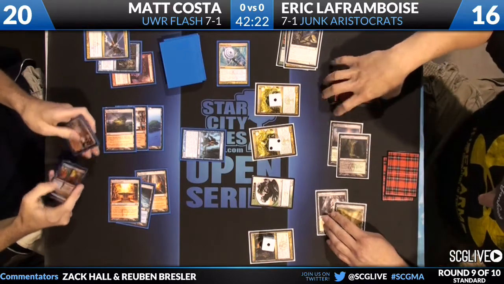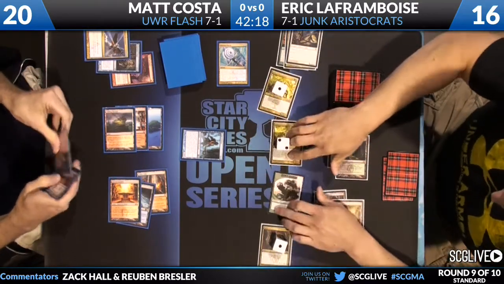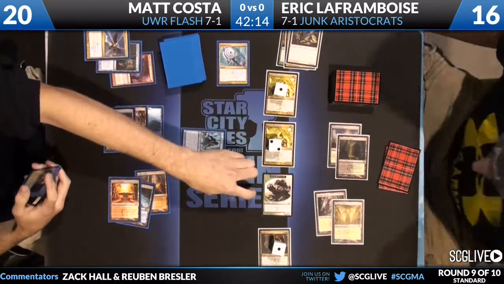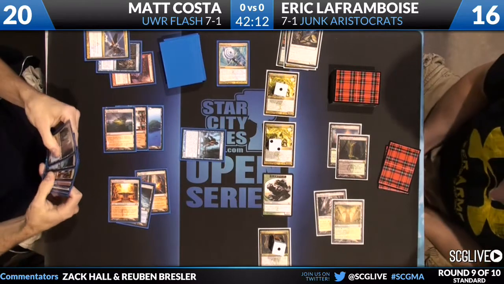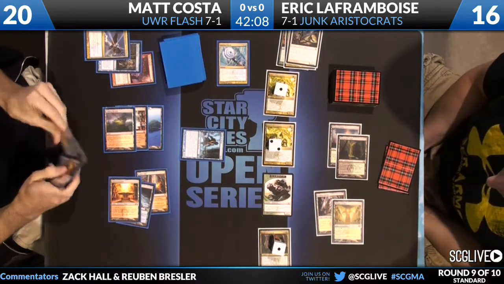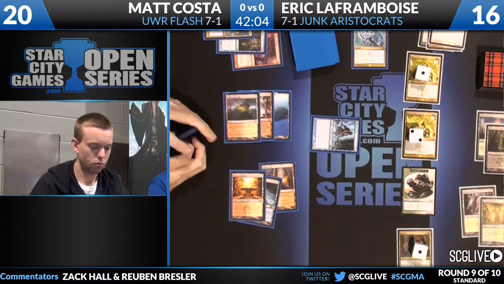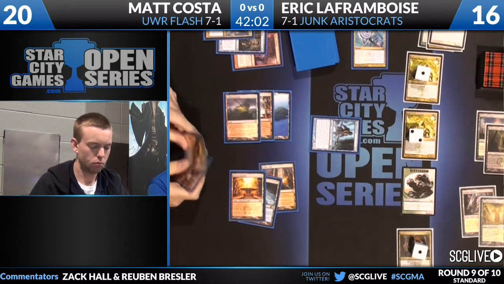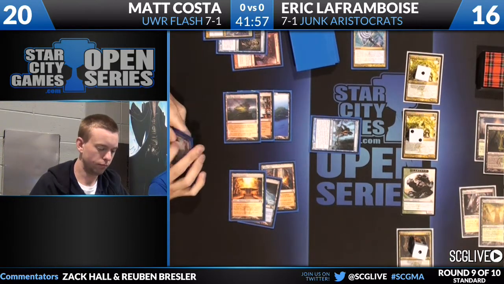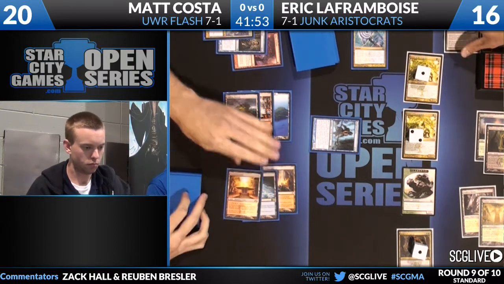He cannot keep his Augur of Bolas alive if he wants to block this turn. Eric's going to swing in with a 3/3, a 4/4, a 4/4, and a 3/3. Looking like 14 damage coming at Matt. I believe Matt's at... Oh no, he gained 3 more life from the Sphinx's Revelation. That's right. So Matt is back up to 20 after gaining 3 from Sphinx's Revelation, after taking 3 from the Varolz, but he's facing down 14 power worth of attackers here.